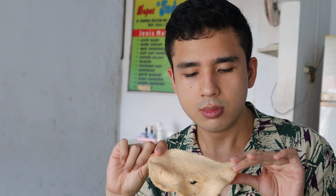Very savory. The crackers that you see here, there are two that I usually get. There's a shrimp one and the pork rinds one. My personal favorite is the pork rind one, but the shrimp one is pretty delicious too. Simple, good, and that crispy. Very good as a comfort food just by itself, or if you want to have it as a side for your meal, go crazy.